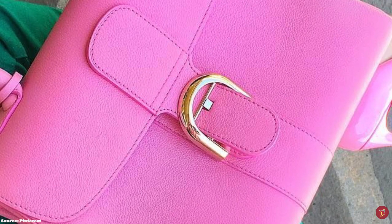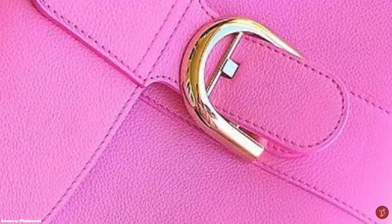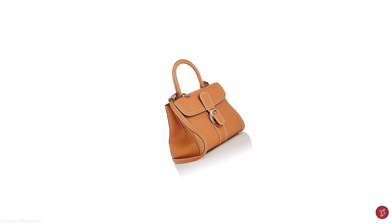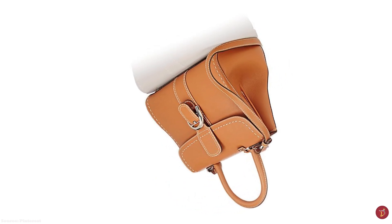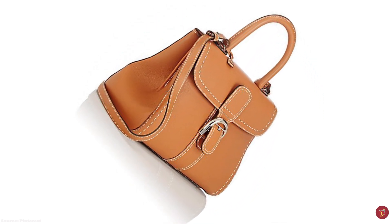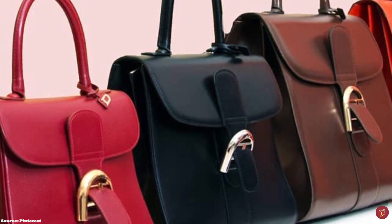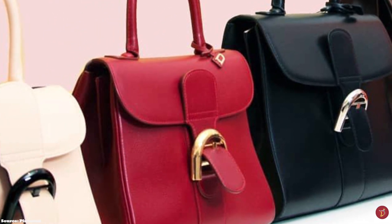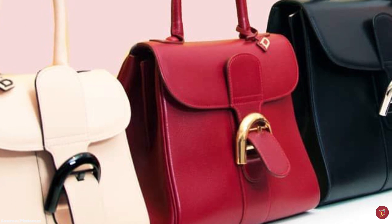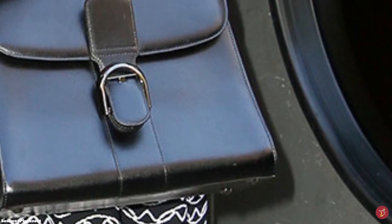The Brilliance bag is a sturdy bag with a trapezoidal structured silhouette, featuring a single rolled top handle and a top flap with the signature D-shaped buckle closure — no matter the pattern or material, the signature buckle remains the same. The buckle fastener system is one of a kind and can be offered with embellished pearls, crystals, two-tone, or monochrome metallic finishes. The Brilliance buckle can transform with every collection. The bag opens up to a smooth leather-lined interior with one compartment, zip pockets, slip pockets, and a key ring holder.